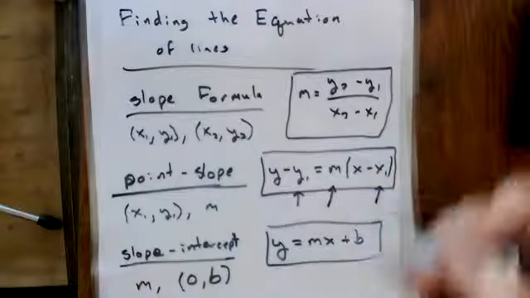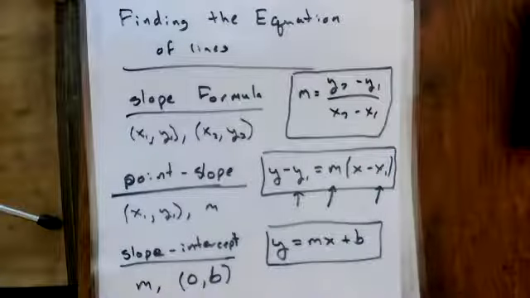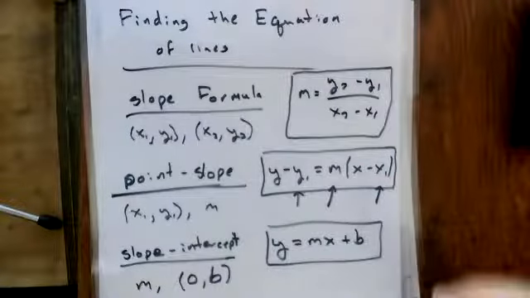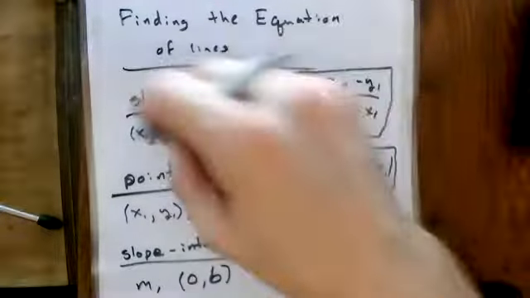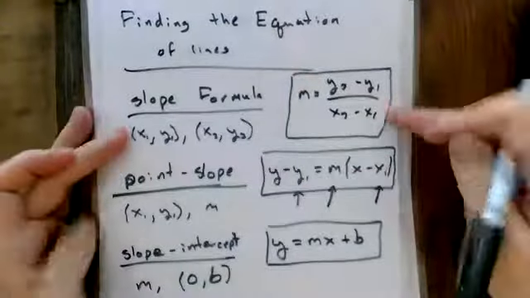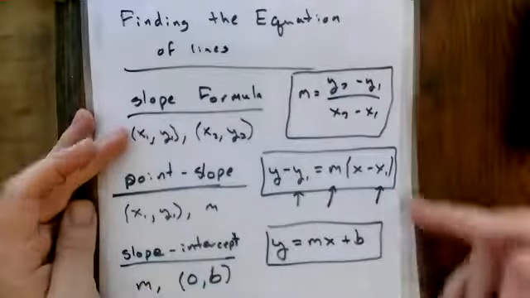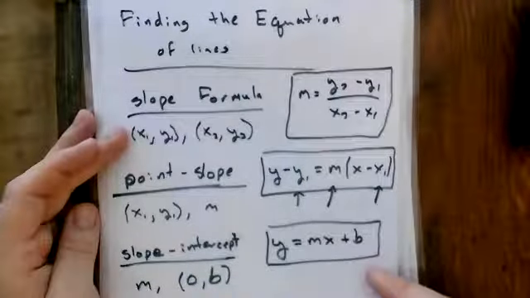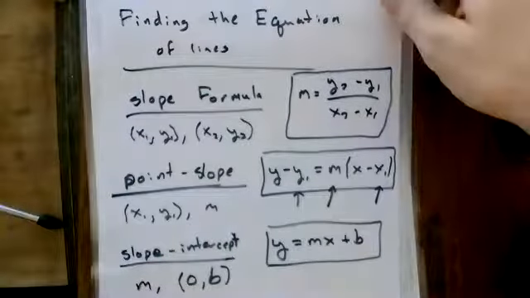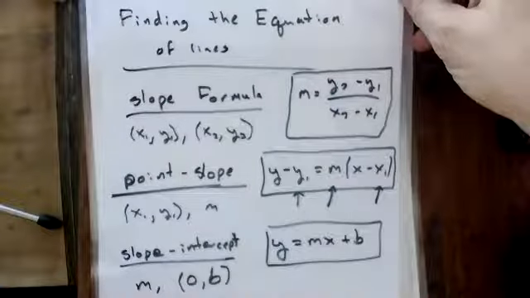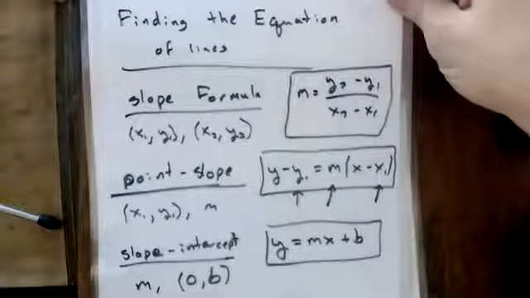So this is the information. So we're usually given 2 pieces of information, and that's enough to find the equation of a line. If we're just given a slope, we plug this in, and then we can either use these two. If we happen to be given our intercept, we can use this. So let's do an example.